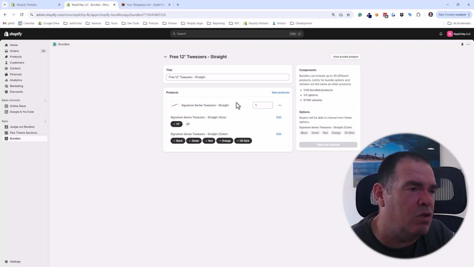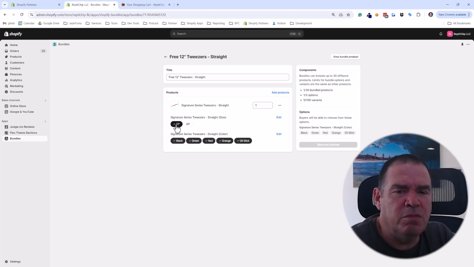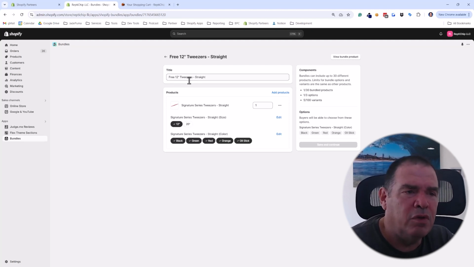And then product B, you can do the same thing, a small hat only, even though that hat may have 5 sizes also. So I didn't know if this was actually going to work when I did it the first time. So I made a one product bundle and then just restricted it to be the variants that I wanted to be the free tweezers. So I just turned off the 20-inch tweezers in this. And that's how we get it when that free product shows up, when they go to the free 12-inch tweezers on the front end.